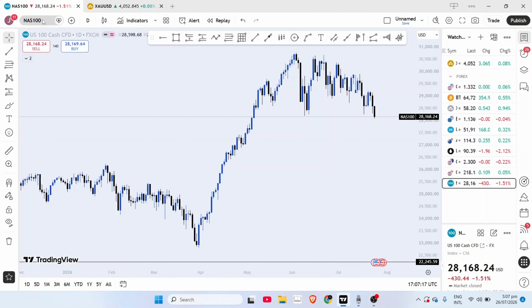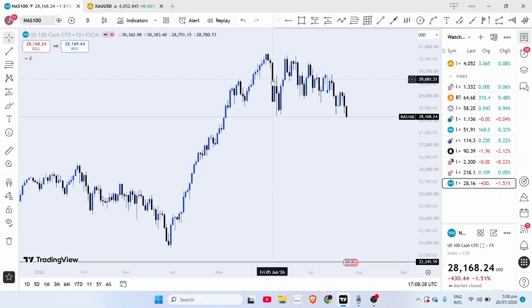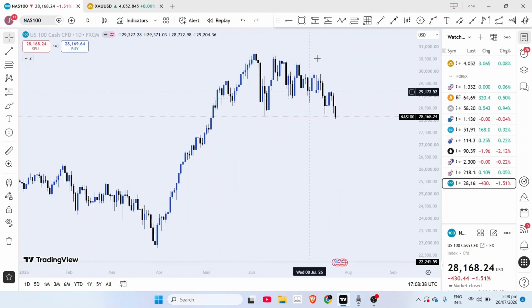So we are starting with NAS100, which is our first pair. So on NAS100, what are we seeing? So this is the daily time frame on NAS100. As you can see, daily time frame. You can see NAS was bullish and we have some kind of bearish formation here, but I'm not looking at all this. What I'm looking at is my trading range. So I'll take from this current high that was formed over here. I'm taking from this current high to where price is currently to this low.